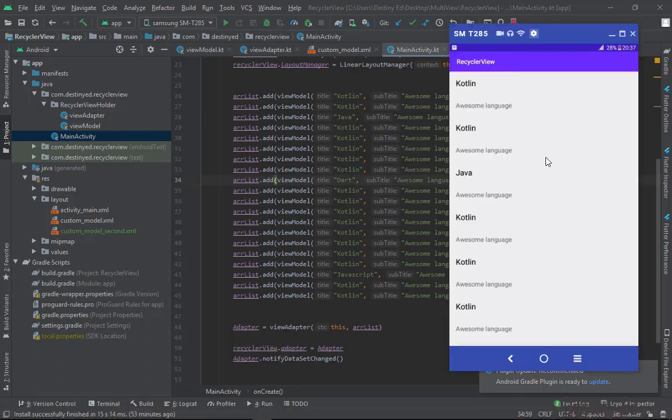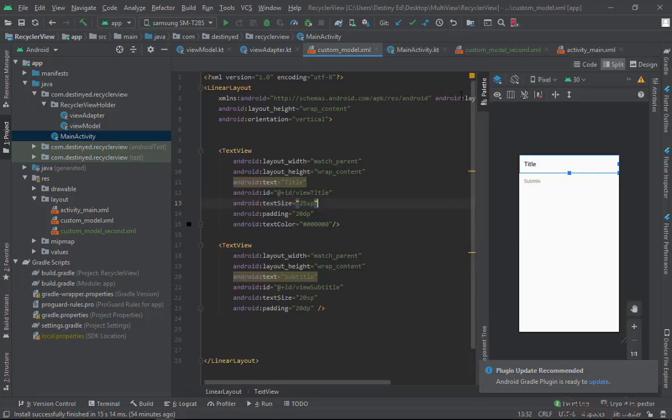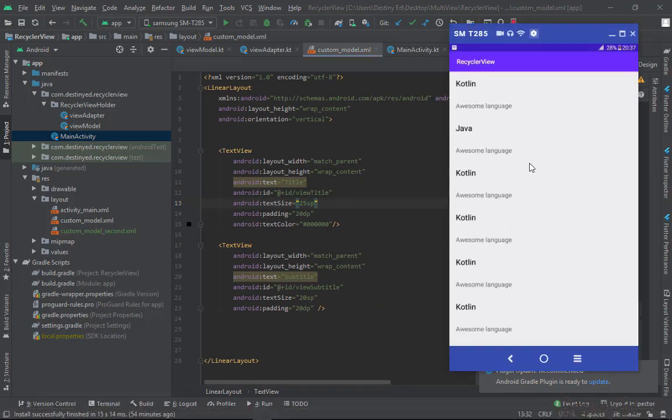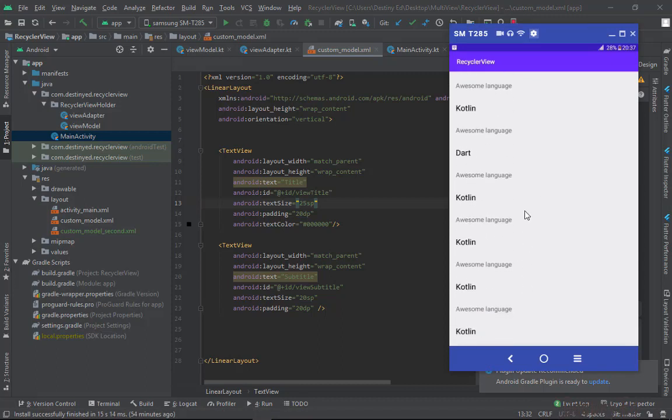So you can see we also have the same thing here. We have the title and the subtitle. It's taking this layout, the way we defined it here. Okay, and if you watched the previous video, you can recall that we also added click listener to each item on the recycler view. Okay, awesome.